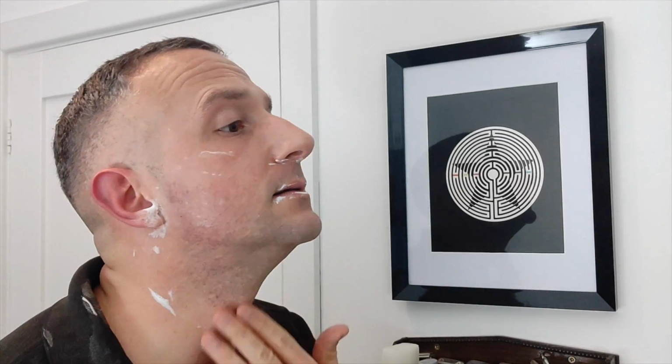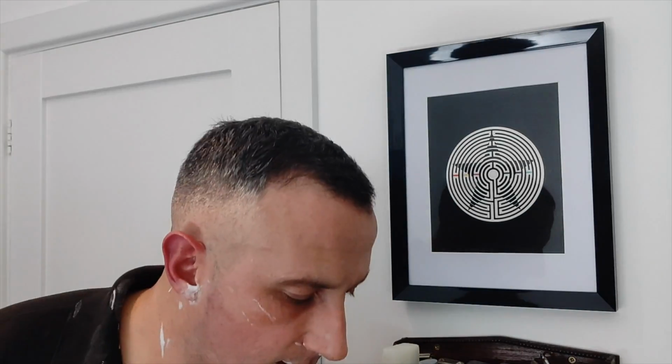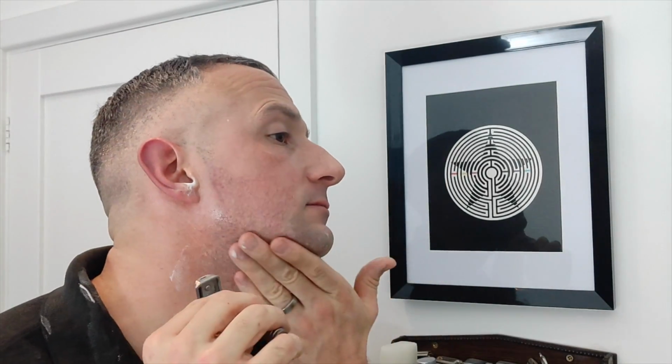Right, that's me. Yeah, awesome shave. Mildly scary. I'll man up. I'll get used to it. But yeah, that's a treat razor. That is, it really is. What I mean by treat razor is it's something I would use when I've got a few days, 3 or 4 days growth.